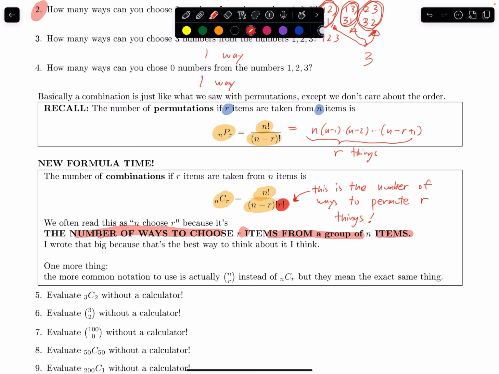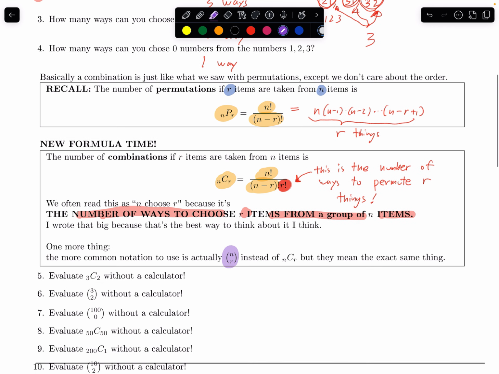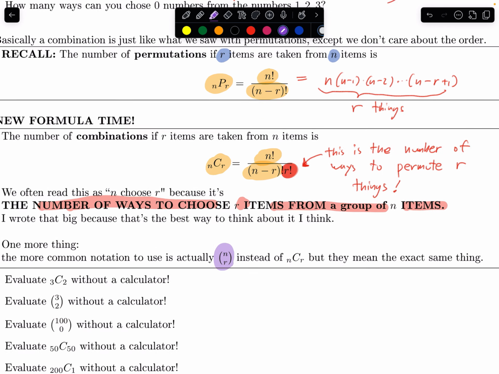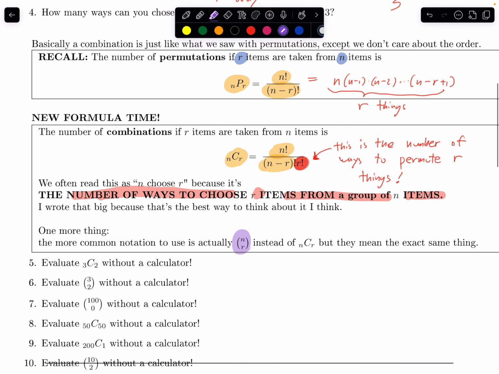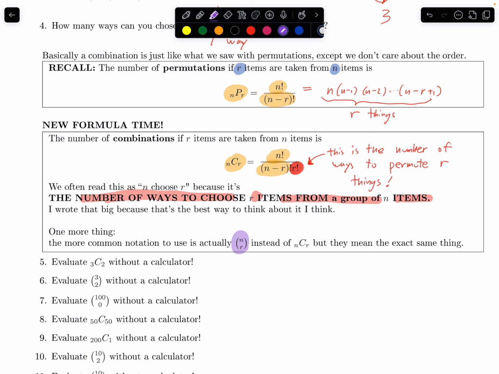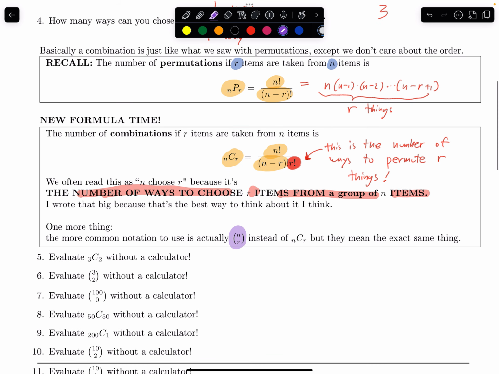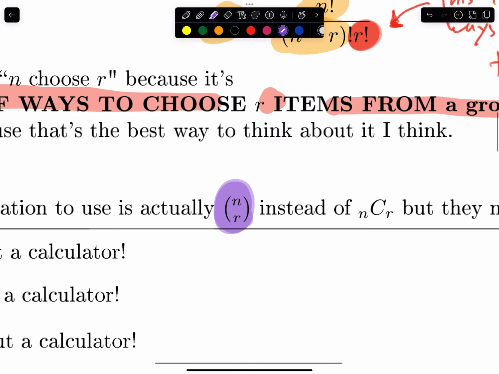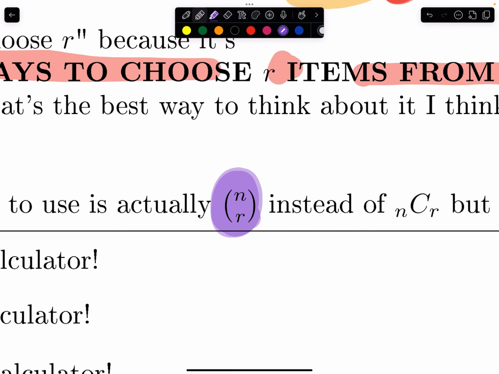Last thing before I finish this video: there is an alternate notation for nCr. Sometimes you'll see it like this, but it means the exact same thing. It just depends on which textbook you're using. I think our textbook will sometimes use both, because these are the 2 most common notations for combinations. So this is still read n choose r. It looks kind of like a fraction, but you notice there's no fraction bar in the middle. Just a number on the top, a number on the bottom, inside a big parentheses. And that's also equivalent to nCr.